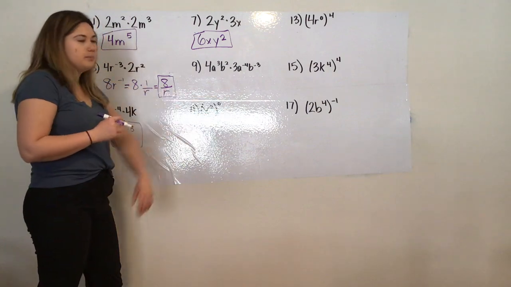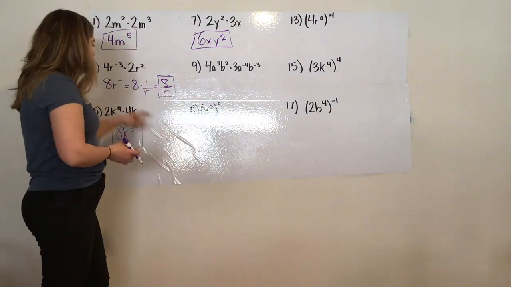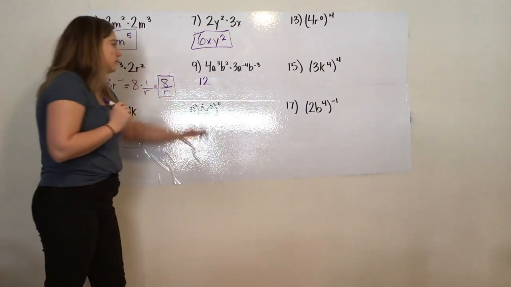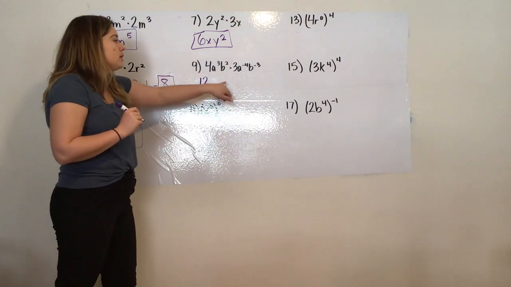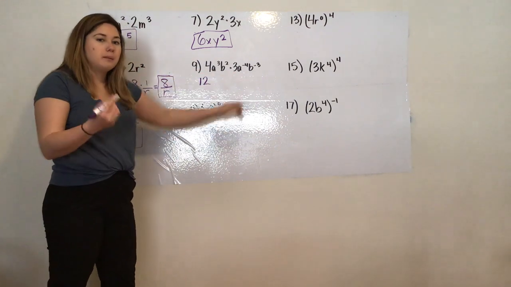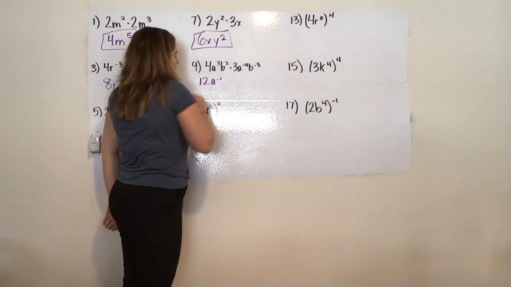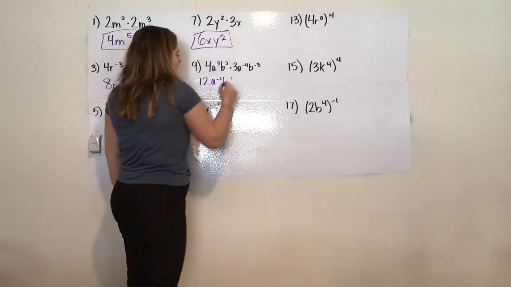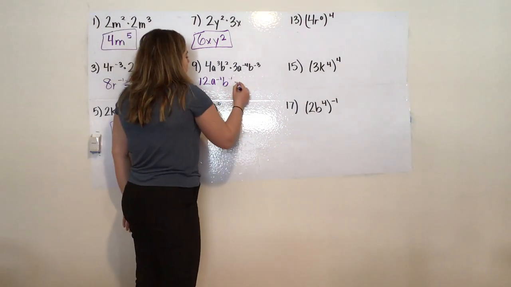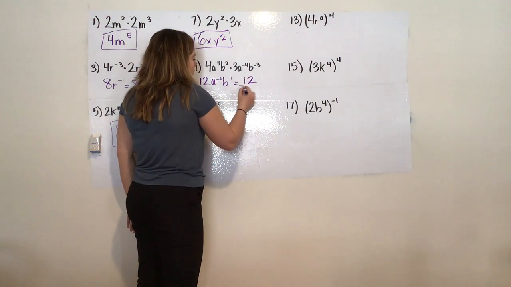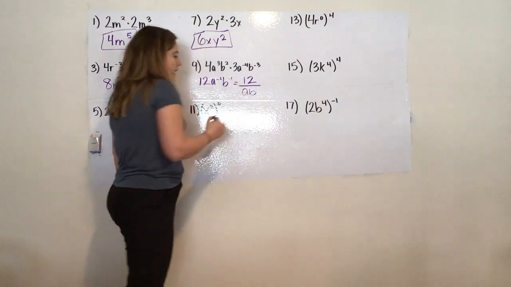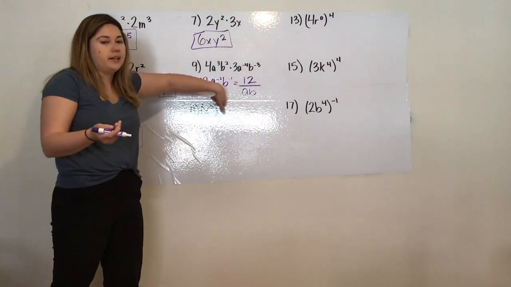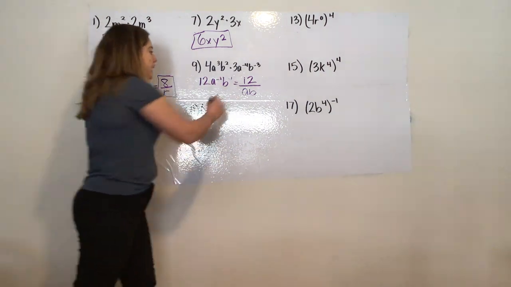This next one, same thing, even though it has negatives, I'm still going to use the multiplicative rule. So I have 12, which is 4 times 3, a cubed times a to the power of negative 4. Remember we're adding those powers, so that becomes negative 1. Same thing, this becomes b to the power of negative 1, which is equal to 12 over a times b. I kind of skipped this step because I know it's just the reciprocal, it's 1 over the positive, so I can just write it as such.